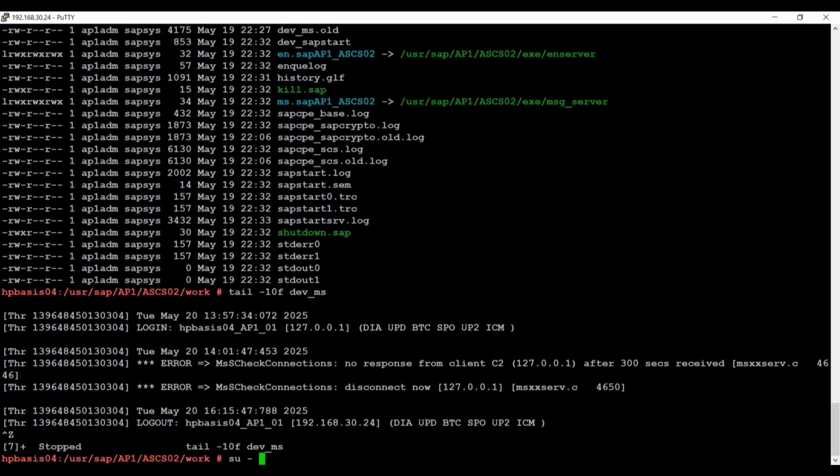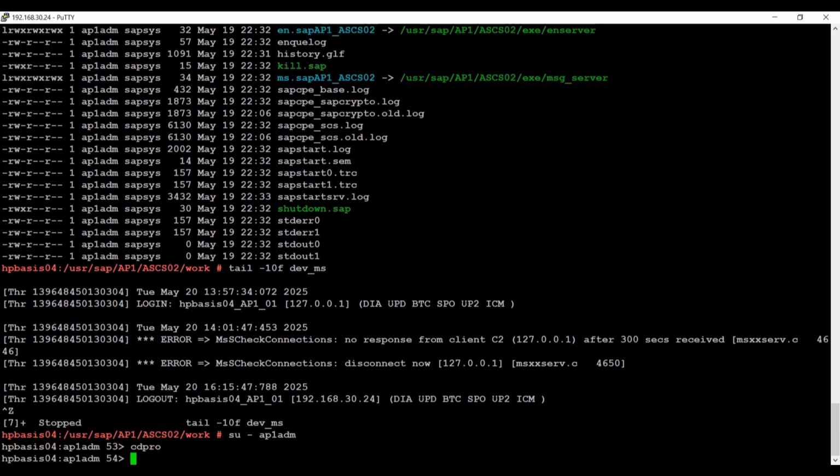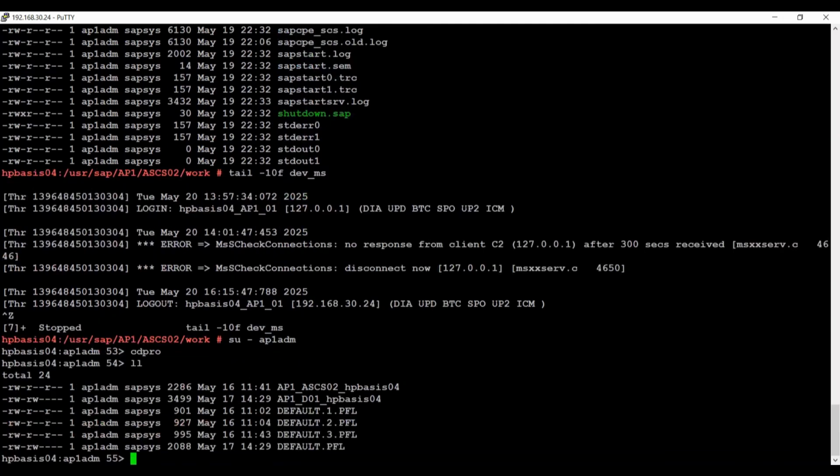So before stopping anything, this is a dummy system, or a training system, so we can do anything like this. Consider this the practice system we made. I am switching to sidadm, and then I am changing directory to profiles with cd pro, and you can click enter. What is my PS instance? 01 is my PS instance. sapcontrol -nr 01 -function start.